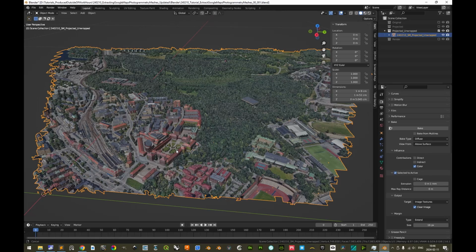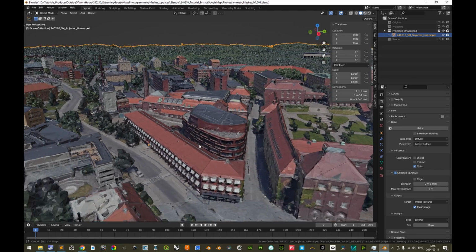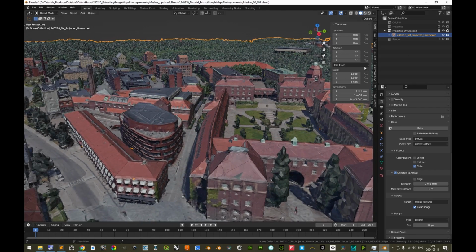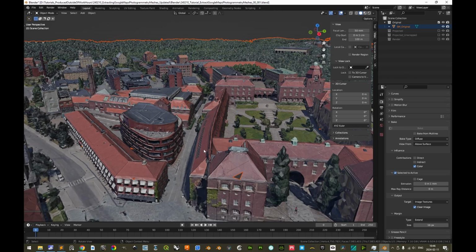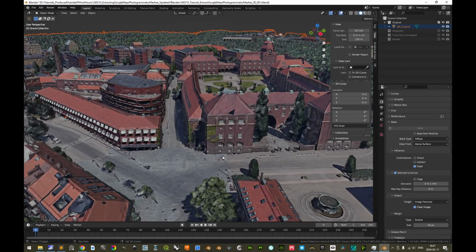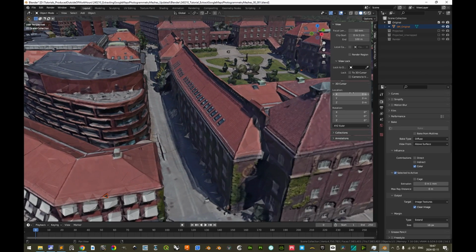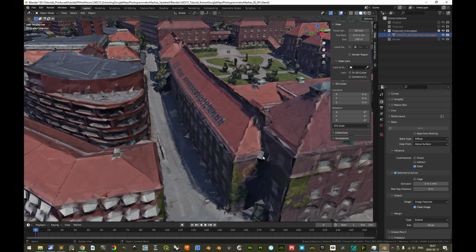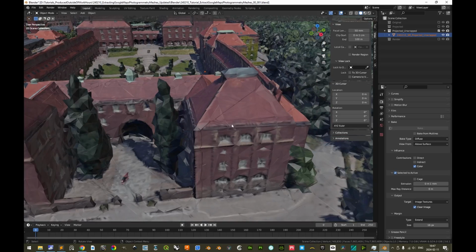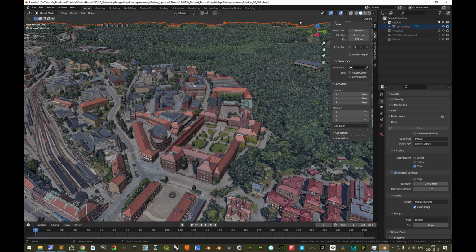We should not expect to have 100% fidelity in terms of resolution to the original texture, because the original texture was composed of many multiple texture sets, and each of those textures had a fairly high resolution. But let's go to the windows here, as we did previously. You see that this is the original resolution, and then we hide that and show the projected one. It is clearly not as high a resolution, but we intend to show this model perhaps from here and from here. The change is not that discernible.